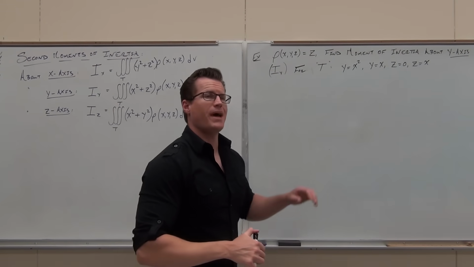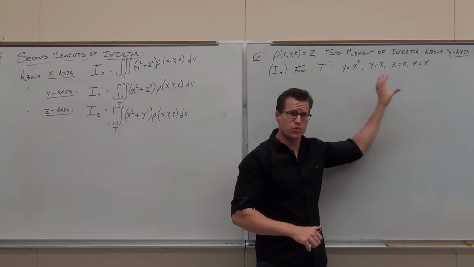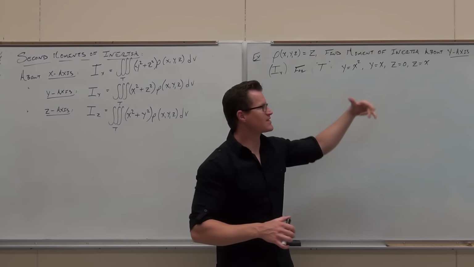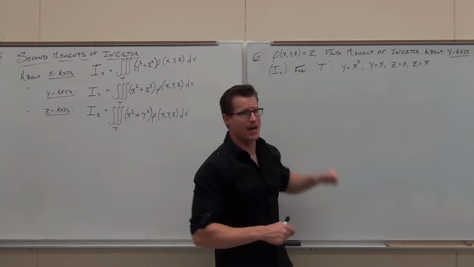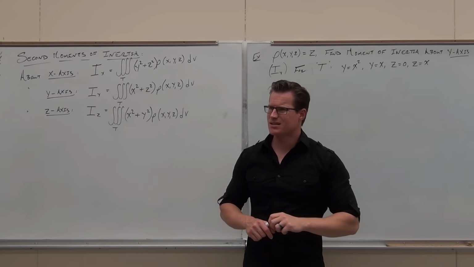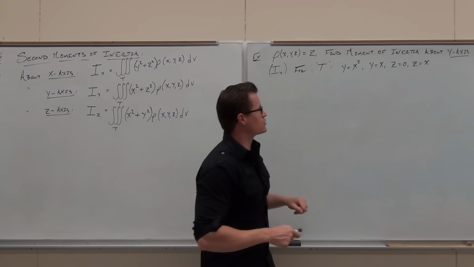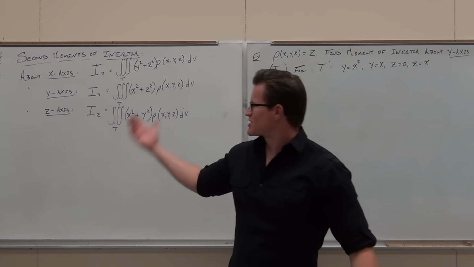So I'm giving you a mass density function that's related to this 3D region. This thing's going to create a region for us. What we're looking for is how hard is it to get this region started about the y-axis, given that it has that mass density function. Does that make sense? The mass is increasing as we go along the z-axis. That's what that says to us. Okay, well, it's just a setup. Man, it's just a setup of a triple integral.